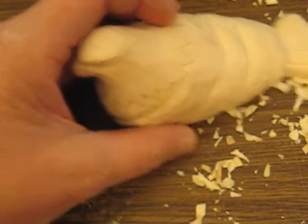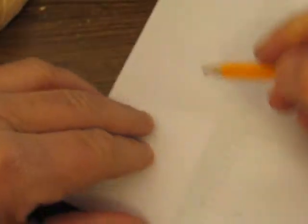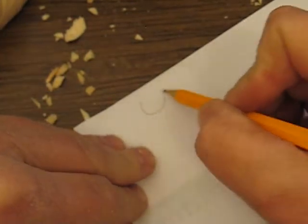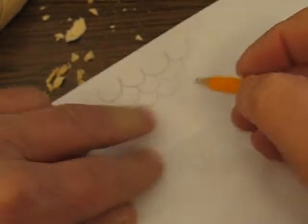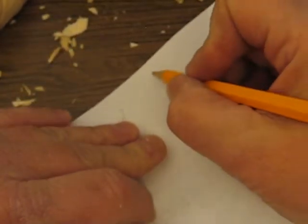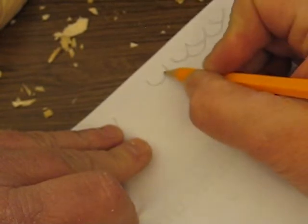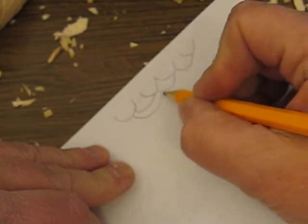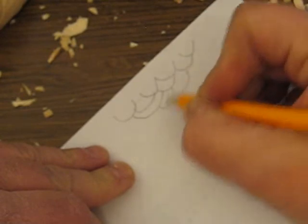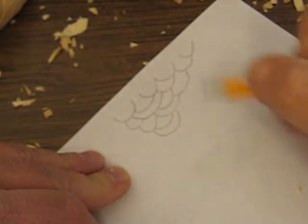I want to explain something quickly. If you haven't seen my patterns for doing feathering, here's what you need to remember. When you do a feather, to break up the monotony of the shingle look — see how that looks like a shingle? How to get away from that is this: you do your first feather, then you skip a little bit, put a little bit of a space in, and put it together. Then start putting your other ones on. For your second row, put a feather on top of a feather — that's how you get rid of that shingle look. See how that broke up the pattern? It's putting a feather on top of a feather.